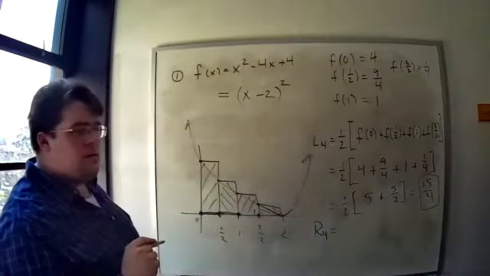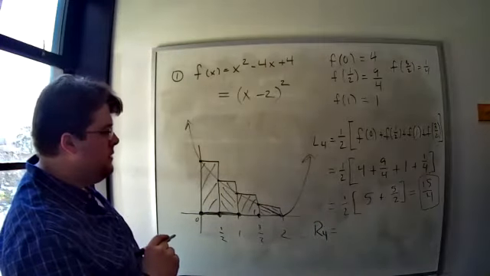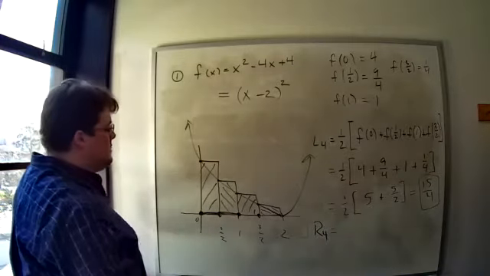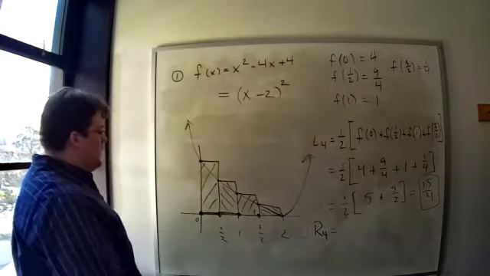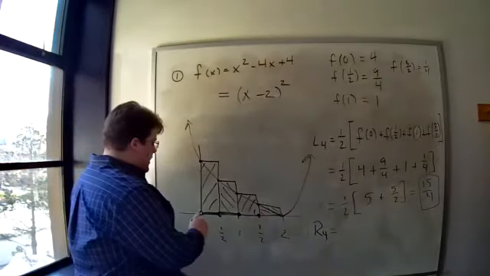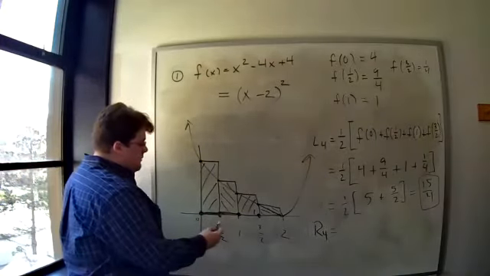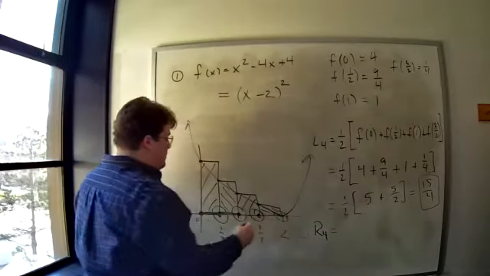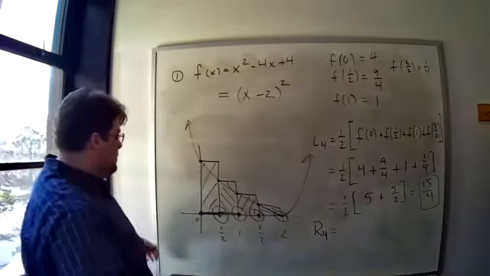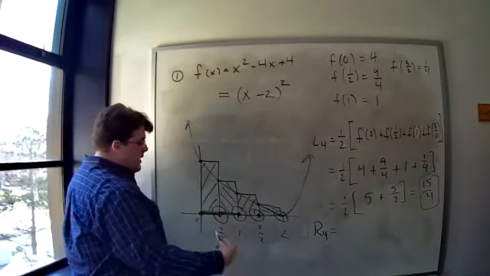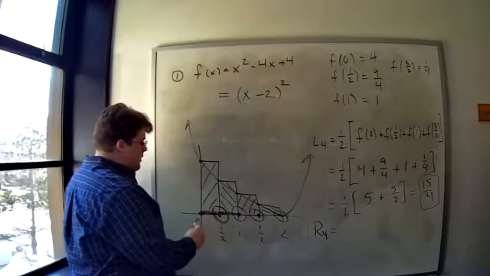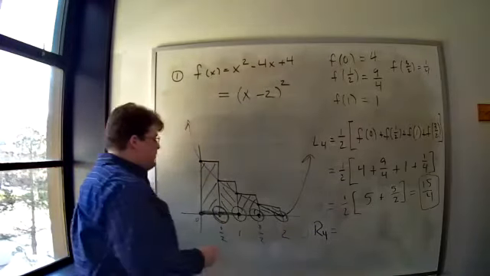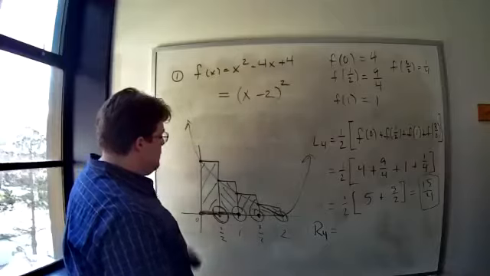Was there a question, or was that not a noise from my computer? Okay, that must have been a noise from somewhere else then. So we found our first approximation. This says to find both approximations. And the other one, instead of using the left endpoints to form our rectangles, we're going to form our rectangles with the right-hand endpoints. Because of that, we're not going to use 0. We will use 1/2. We will use 1. We will use 3/2. We will use 2.